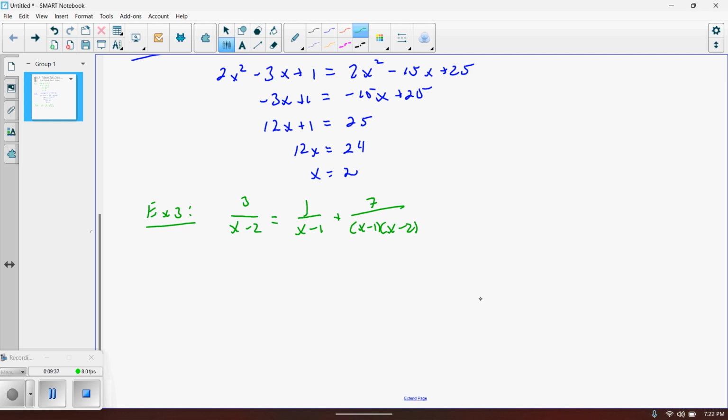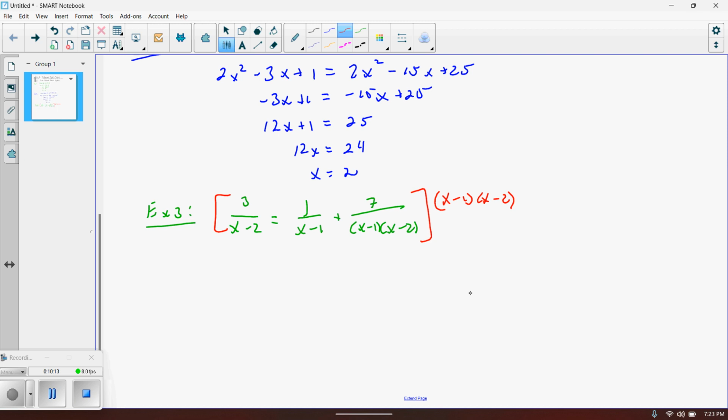Well, in order to get rid of fractions, the easiest thing to do is to multiply all of the fractions by what the common denominator would be. And your common denominator in this case, once again, is x minus 1 times x minus 2. So we are going to take this entire equation and multiply it by x minus 1, x minus 2. Now remember, when you multiply through fractions, you're only multiplying the numerator here because you're multiplying every piece on the left and the right side. So this is perfectly fine to do.